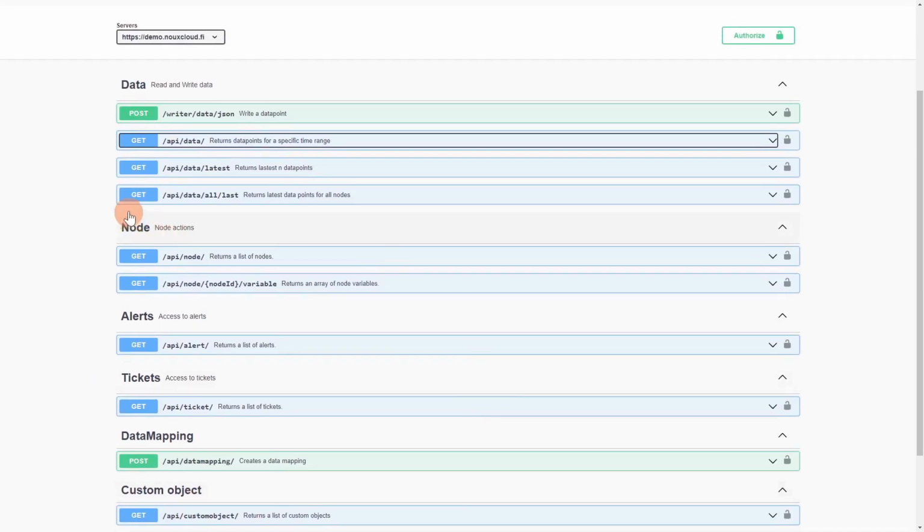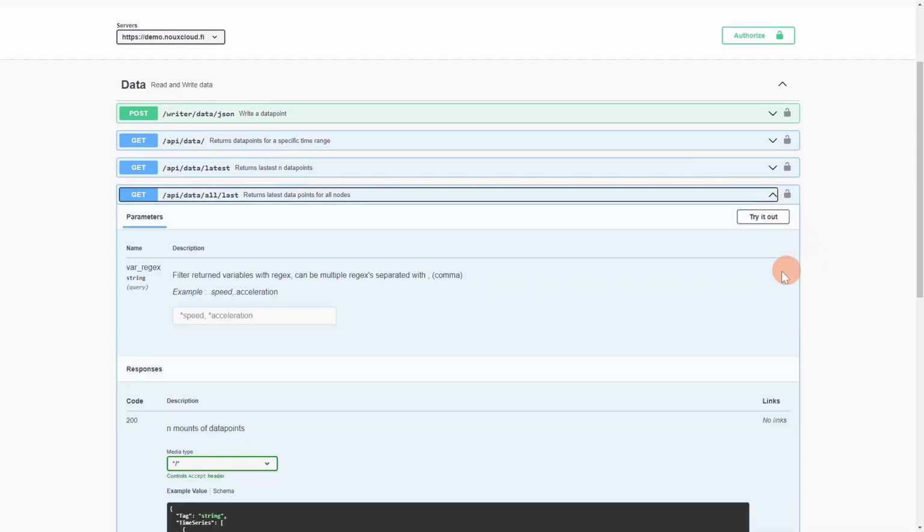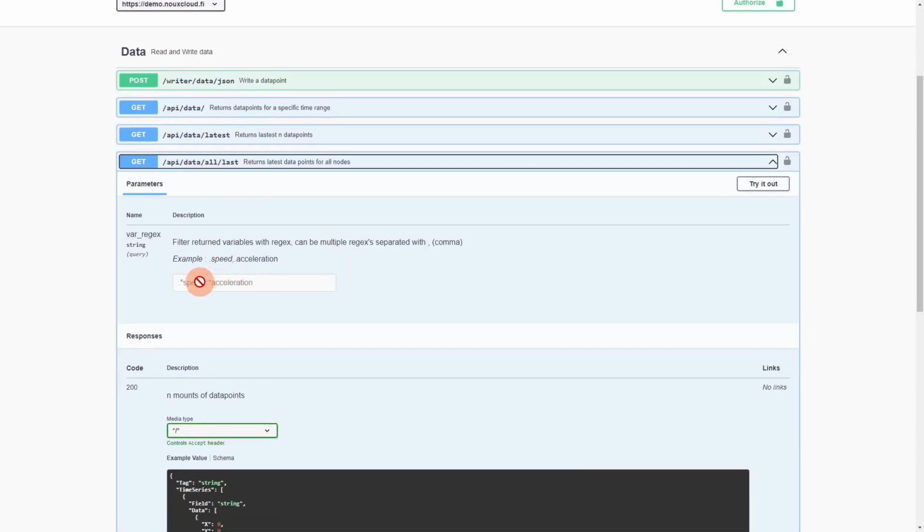And we have added to this one so it works with wildcards. So if you're going to take all the last data, you can now separate which variables to use. It uses this kind of dot star syntax. You can keep adding these.